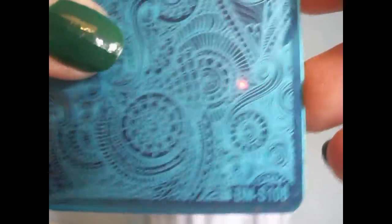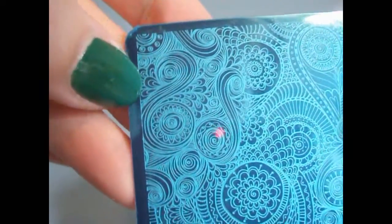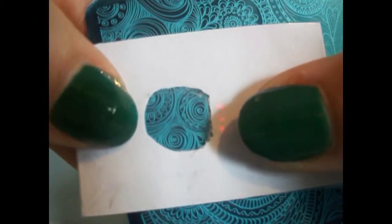And then we have BMS-108, which is also called Fountain of Youth. My first thought is that these things look like the body of a violet — do you see it? Just let me know in the comments. You can get some really cool manicures with this plate and some great swirls. For those of you who sport nubbins, don't be afraid — you can fit the entire flowers and group up some of the swirls on this plate as well. They fit perfectly well into the template of my small nails, because sometimes you just gotta go short.